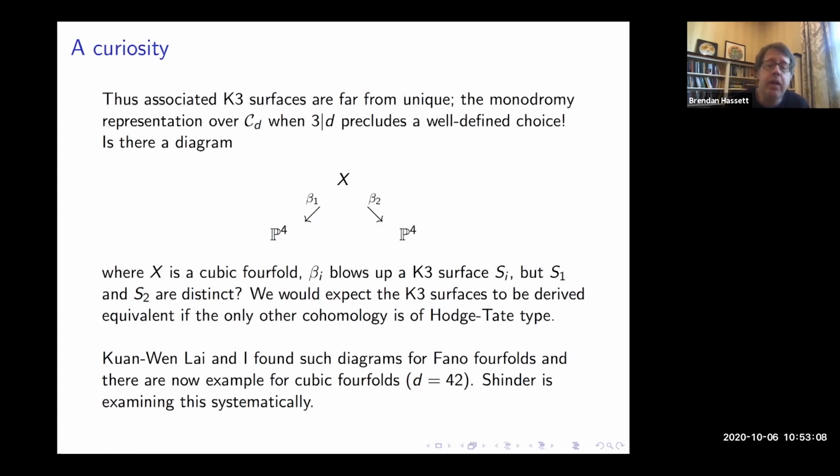And recently there's some work of Russo and Staglianò that indicates that this is the case for cubic fourfolds of discriminant 42. There's a nice framework that Shinder has been exploring that would look at this aspect of Cremona transformations more systematically. I'll refer you to his work if you want to see it developed from a foundational perspective. But it's interesting that for the K3 surface, you might have more than one that you have to take into account.